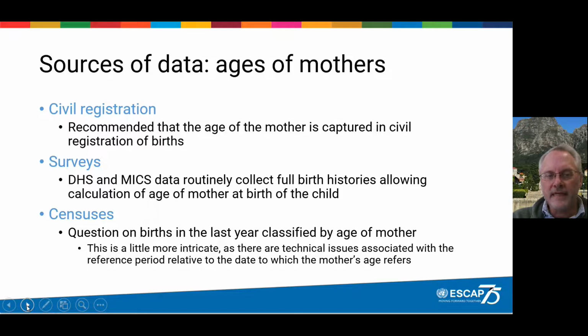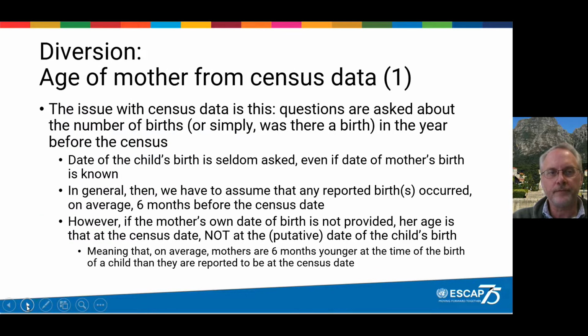Finally, in censuses, often a question is asked on the number of births in the last year, and those would be classified by the age of the mother at the time of the census. However, using data from a census is a little more intricate, as there are technical issues associated with the reference period relative to the date to which the mother's age refers. And we're just going to take a very brief diversion into explaining what those issues are.